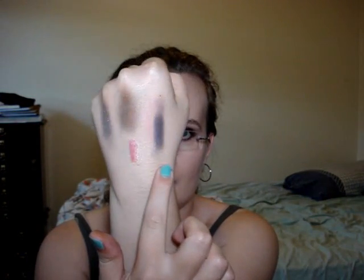I used this one a few times just smudged into the lash line, and it looks really pretty used that way. The texture of these is excellent. They're kind of a cross between a cream and a powder, so they just blend like you wouldn't believe. And the pigmentation is great. And they do last. That's what it looks like when it's kind of blended out. They do last quite a while on the skin, but I always use eyeshadows of any kind with a primer. And I haven't had any issues with them creasing as long as I use a primer, so loving those.